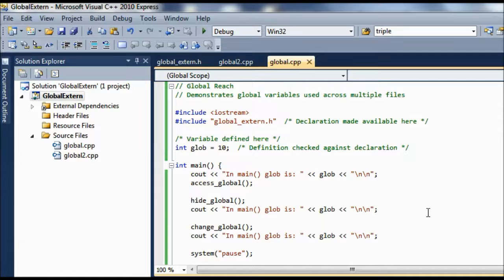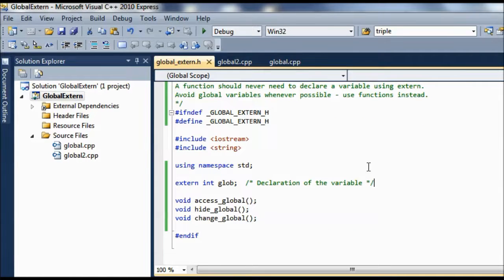So the basic idea when you're looking at multiple files is that the first distinction you want to make is between declaring a variable and defining a variable. Let's take a look, as we're actually declaring the variable in our header file here.